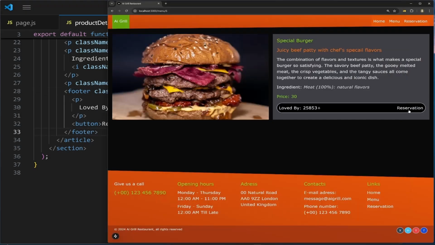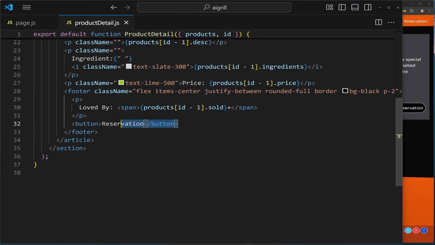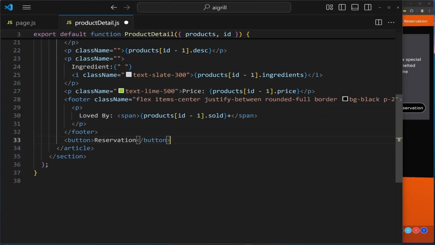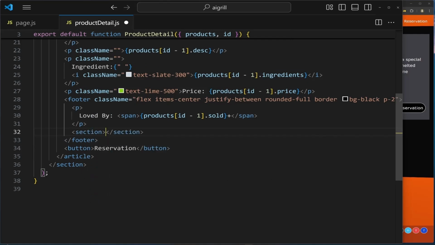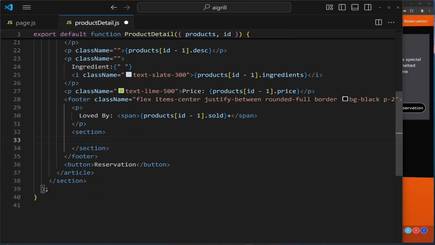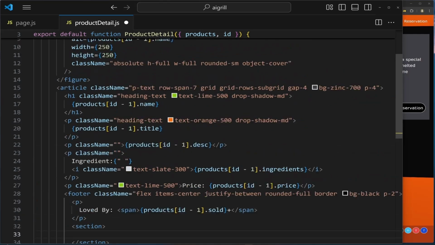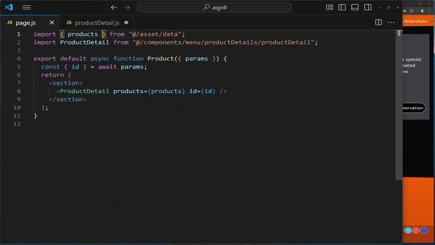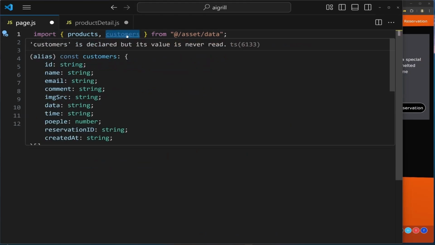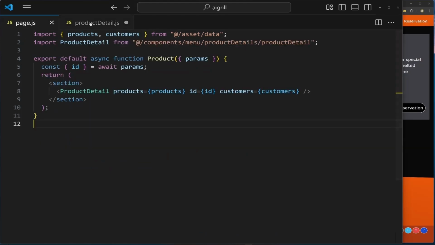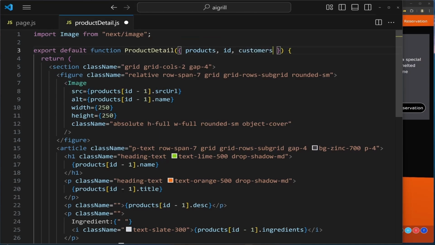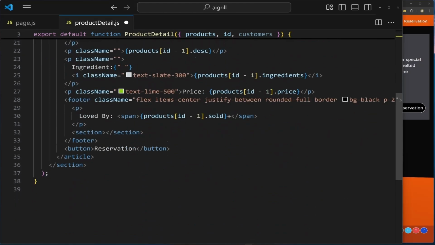I don't want the button here. What I want is the images from the customers. I can cut and paste this one here, and here I need a different section where I can put my customers. For that I need the customers imported through the prop. Copy that one and go back here, accept the prop.